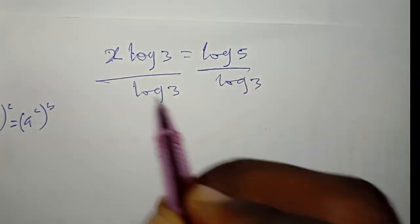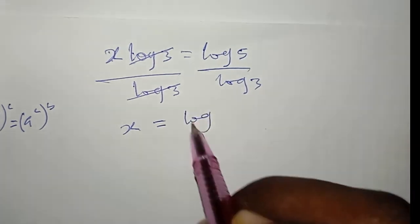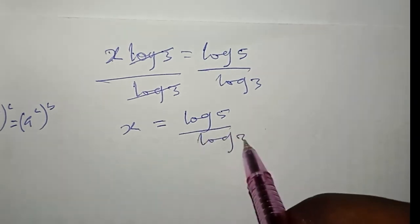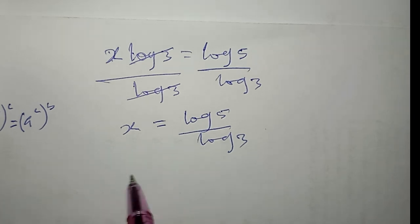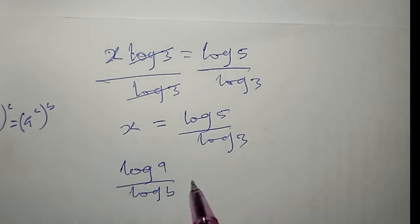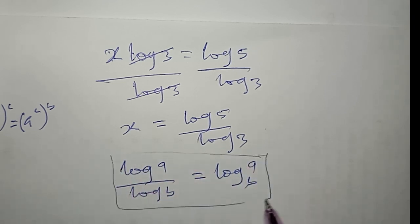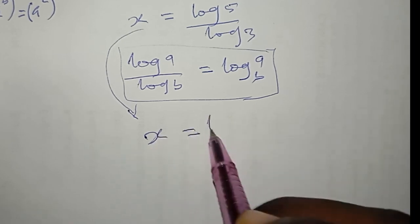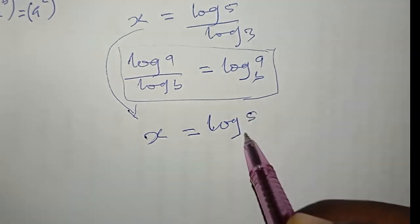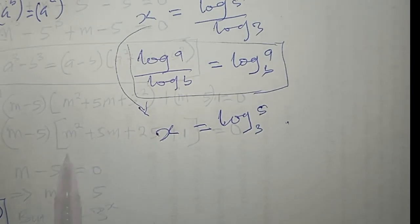Divide through by log 3, and of course this can cancel this, and x now becomes log 5 divided by log 3. Okay, but of course you can remember that if you have log a divided by log b, you can actually write this as log a base b. I'm going to also use this to simplify x further, so that eventually x is now equal to log 5 base 3. So this is the first value for x.